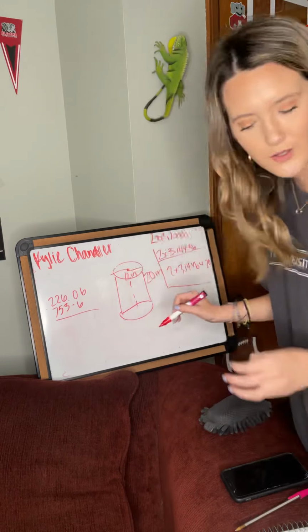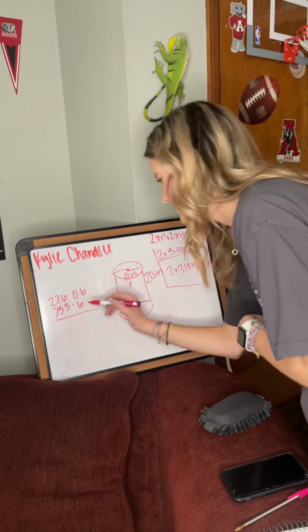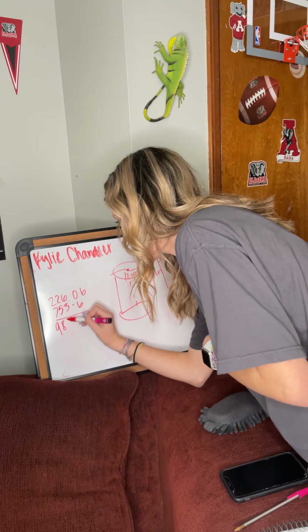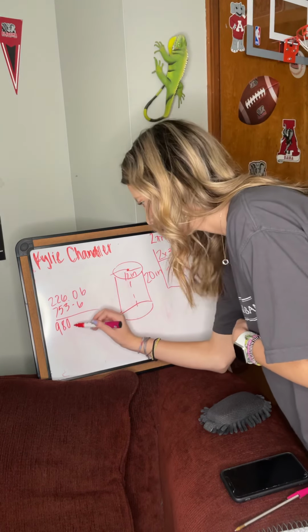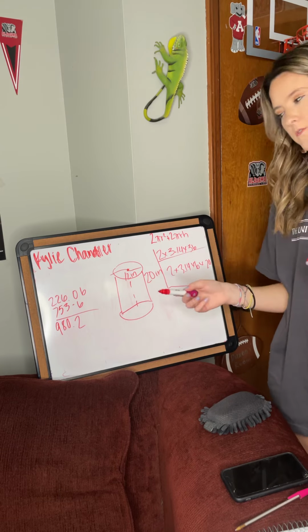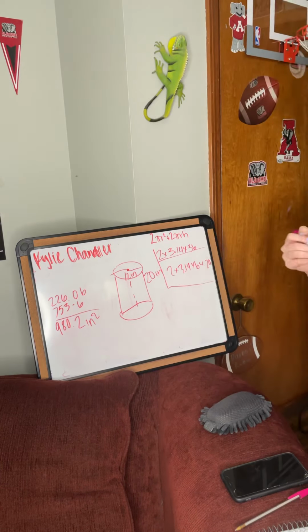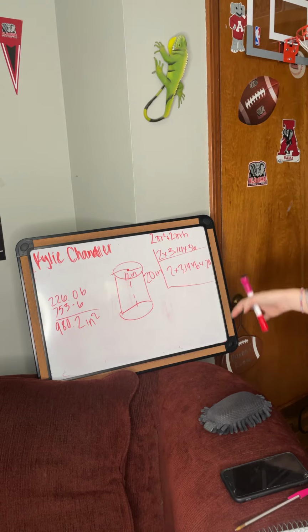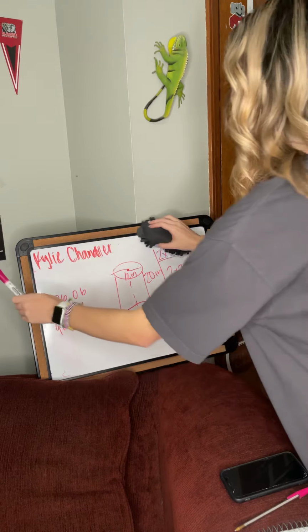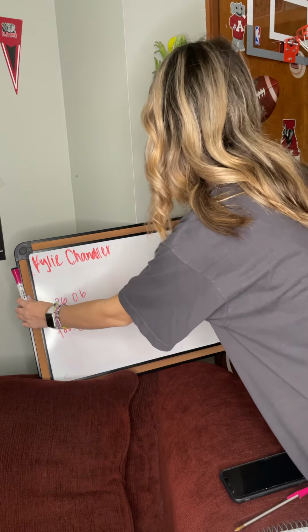Then when you add those together, you get 980.2. I looked at the other answer, 351, and thought that's not right, but that was our last problem. Remember our answer for surface area is going to be in inches squared. So that is how you find the surface area of a circular cylinder.